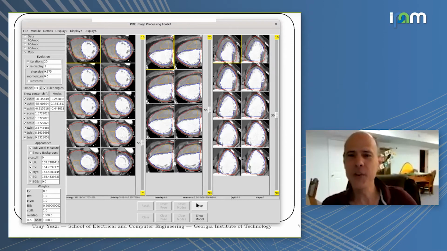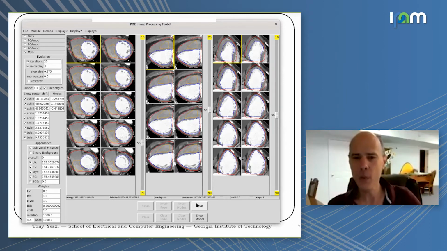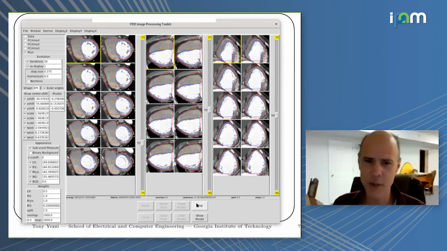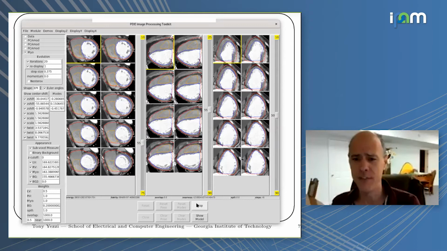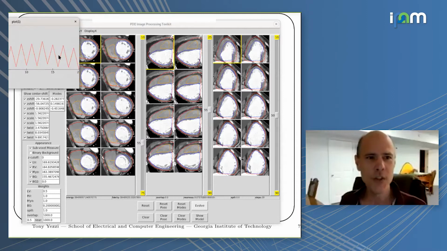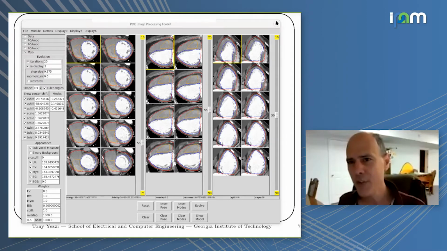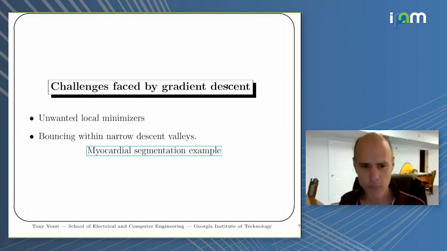And that's exactly what's happening. We're stuck in this narrow valley, and we are very, very slowly making progress, but it takes forever. I mean, we have to do tens of thousands, maybe even hundreds of thousands of iterations. And in just a second, you'll see a plot. I fixed it at 20 iterations here. So here you can see a plot of the energy, and it doesn't look like we're making any progress. But if I did about 10,000 iterations, you'd see slow progress being made. So a really easy fix to this was just to add momentum.